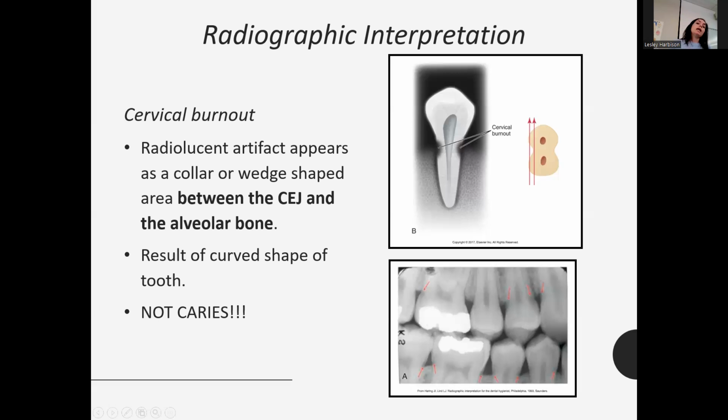But people can mistake it for caries if they don't realize what they're looking at. And that's between all of them? It could be, although you don't really see it here on this premolar, but you see it more on this premolar. That's maybe because of the angle they took the X-ray, and also the anatomy of that premolar. It shows up more here than it does here. Same with this side to this side. I don't think the anterior is quite as much. We don't have as many dips in our roots on the anterior, more on the posterior.